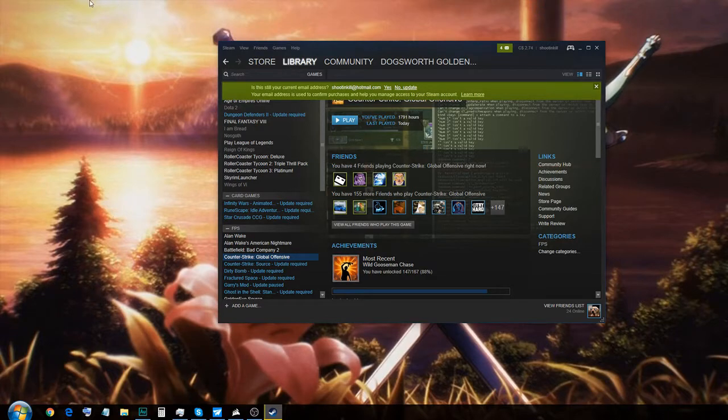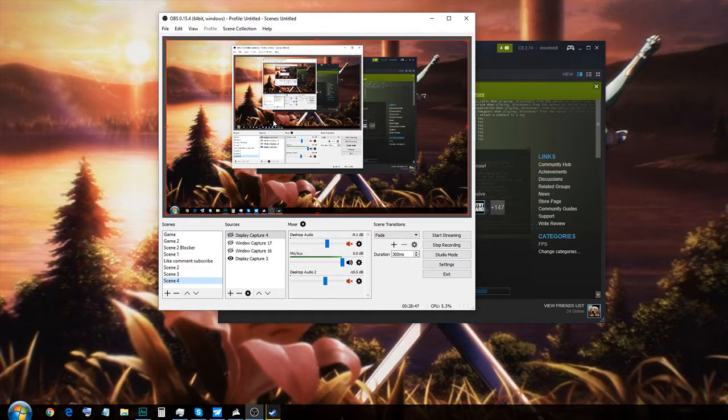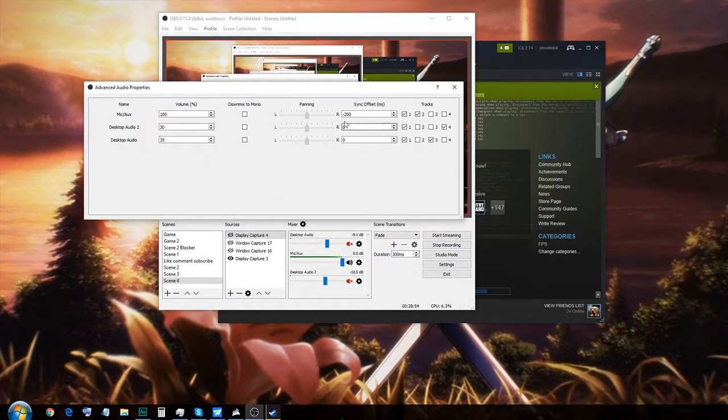Like I said, you can use OBS Studio. We'll go over the video settings in a couple seconds, but we're going to get into just the last bit of the audio here. In order to do this correctly, you want to go track 1 for everything so that the stream can hear it. You want to go track 2 for your microphone, track 3 for your desktop audio, and track 4 for desktop 2, because then that will set it up balanced.